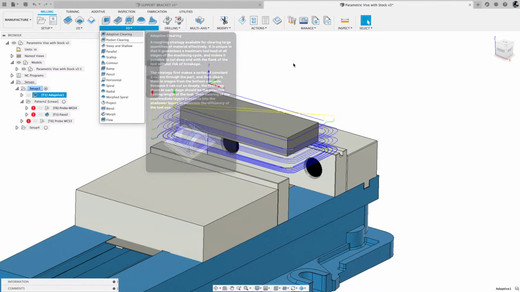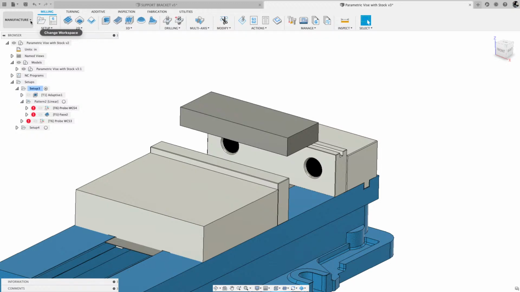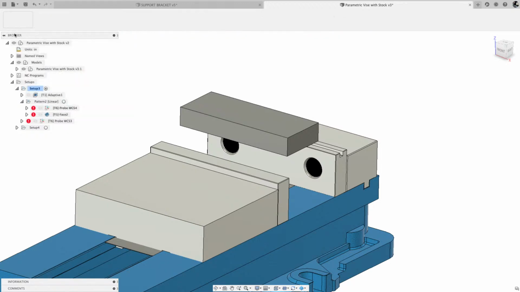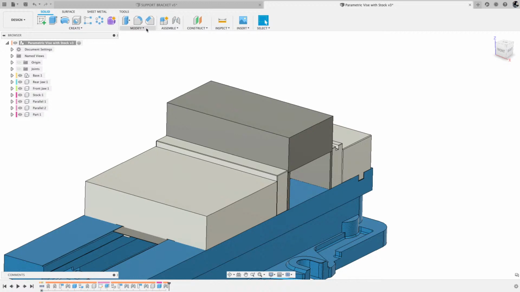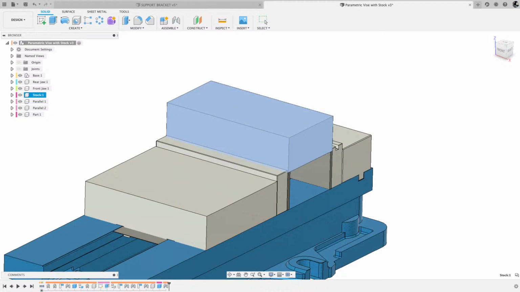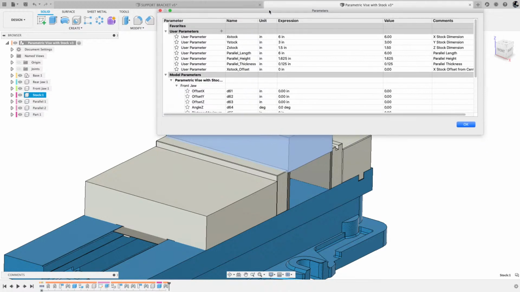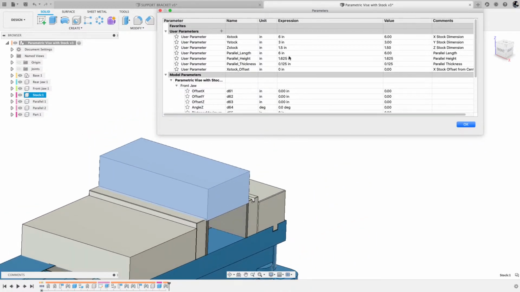So what happens, to answer Eyal's question, what if I change the size of my stock? How do I do that? Luckily, in this design that I shared with you guys last week, I made it parametric so the stock size can change. So that's my stock, which is this guy here in my assembly. But what if the size changes? So I created some user parameters here. It opened up on another screen. Here we go. Let me move this up here, and I'll move the model down.